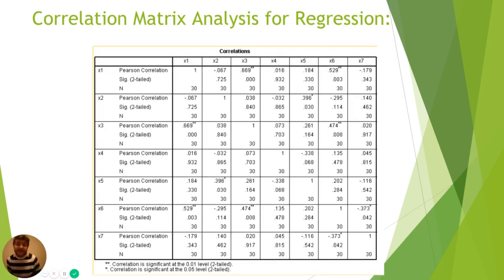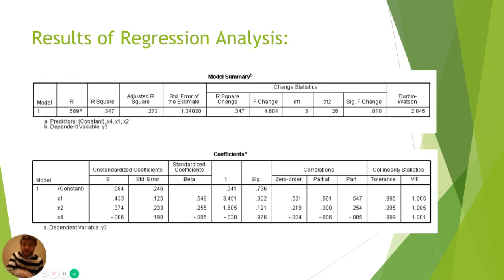So first, I conducted a regression analysis. But before I could do that, I used SPSS to create a correlation matrix of our 7 predictors provided in the dataset. X1, X2, and X4 in this correlation matrix were found to be the least correlated with one another, and thus I used them for my regression because they were the least likely to have multicollinearity issues, which will be important later. So now, the results of my regression analysis.